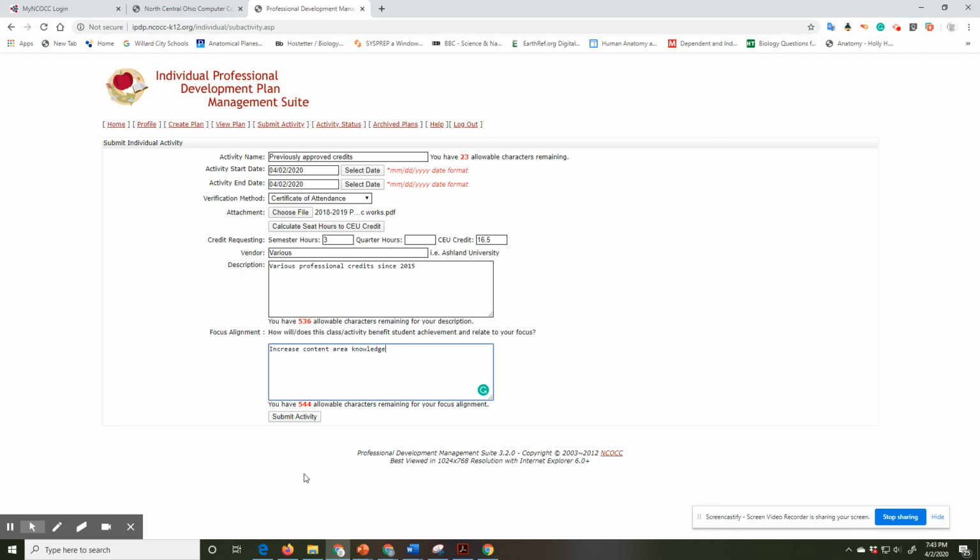Then once we look at it and approve it, it will show up on your current plan. And it's pretty nice because it does keep a running total for you so that you know exactly how many you have toward relicensure.